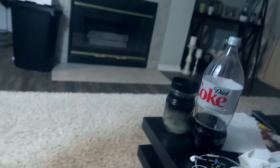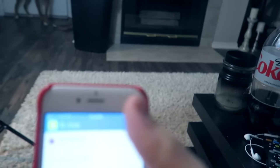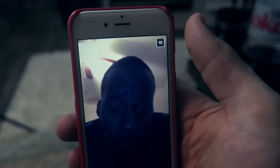Okay, I just got a snap from this guy. I'm gonna show y'all. This guy actually made me sad on Snapchat. He's an Atlanta fan and he sent me a Snapchat and it's actually making me sad that he's sad. Look at this. I'm sorry, man. I'm sorry we did it to you.